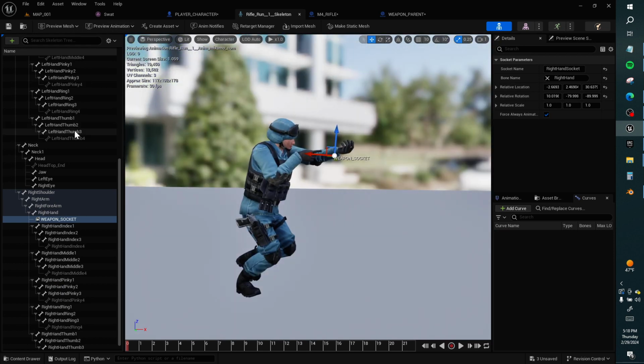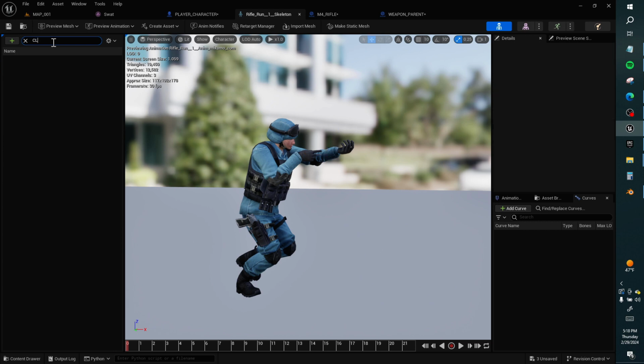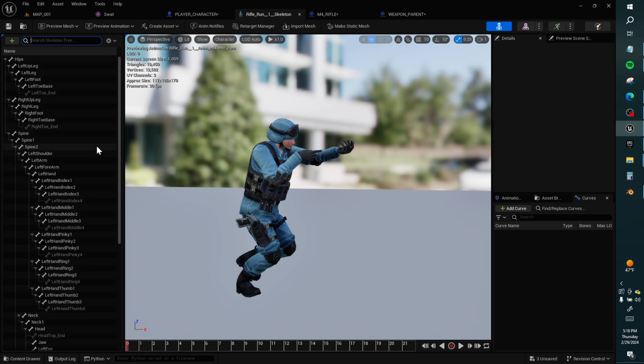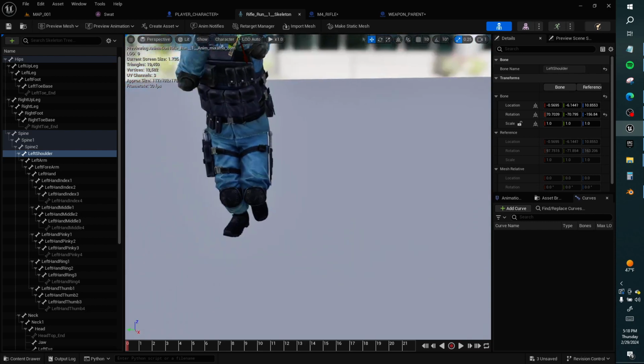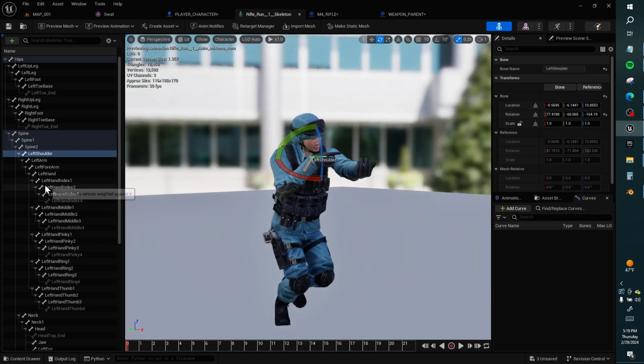Let's go to left clavicle. Let's see if they use that. They don't use left clavicle. Let's see what left shoulder does. I want to lower this. Then I'll get right shoulder.